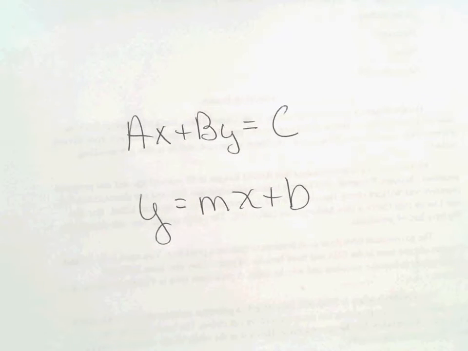And what you notice in standard form, your x and y's are on the same side. In slope-intercept, you have to move your x. You need just your y on this side. This is the same thing that we did when we did literal equations, okay? We did literal equations. It's the same thing.